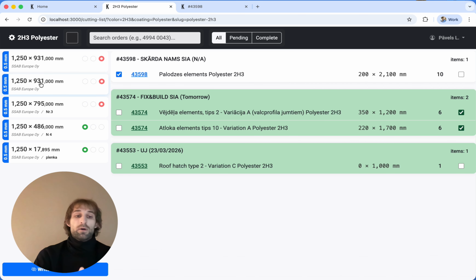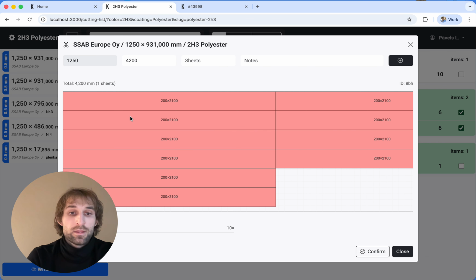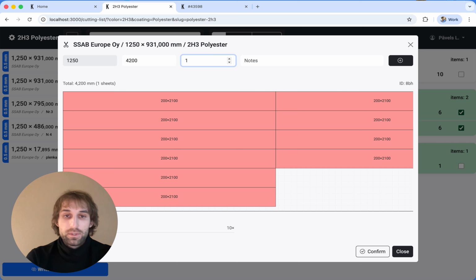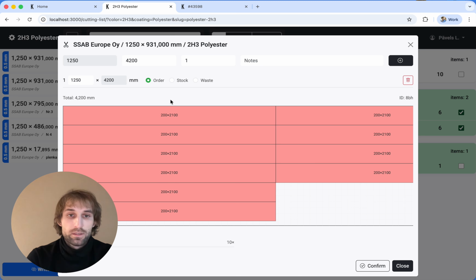Let's say I'm bringing this to production, and when I click on the coil, the system loads this nesting software that does a visualization to help the operator in the cutting process. If I agree with that, I simply add the record. I say that amount of metal will go to this order, and I click the confirm button.